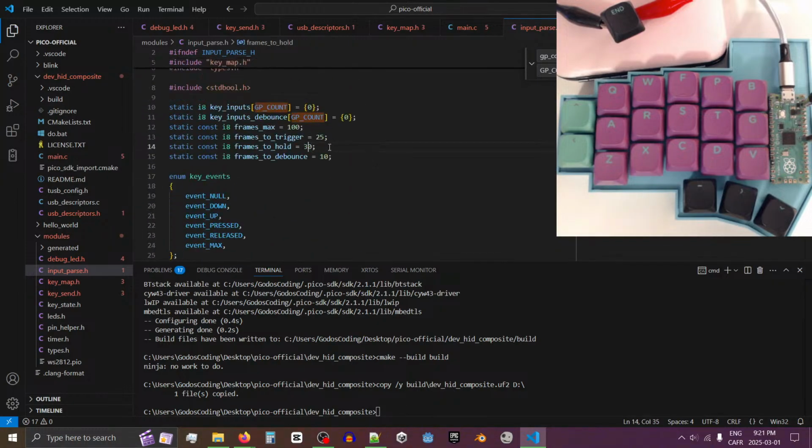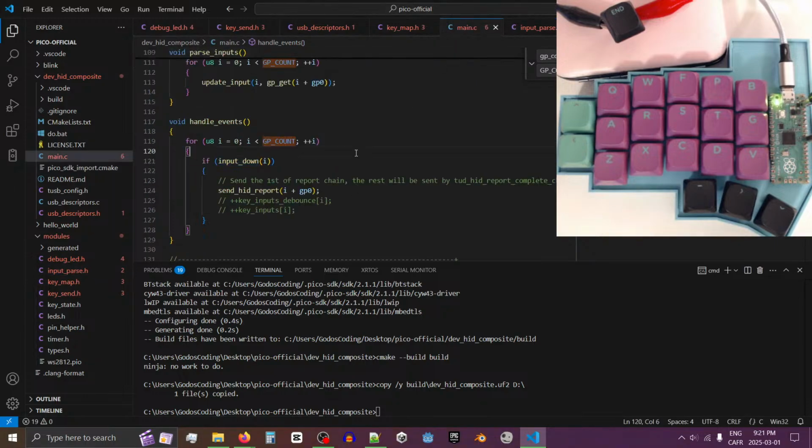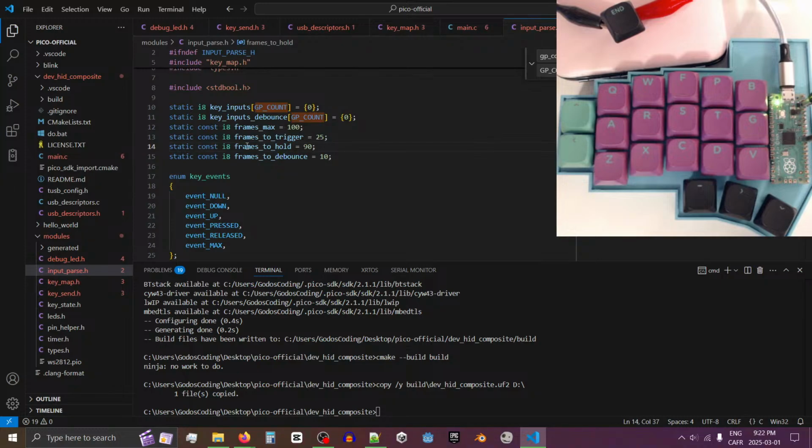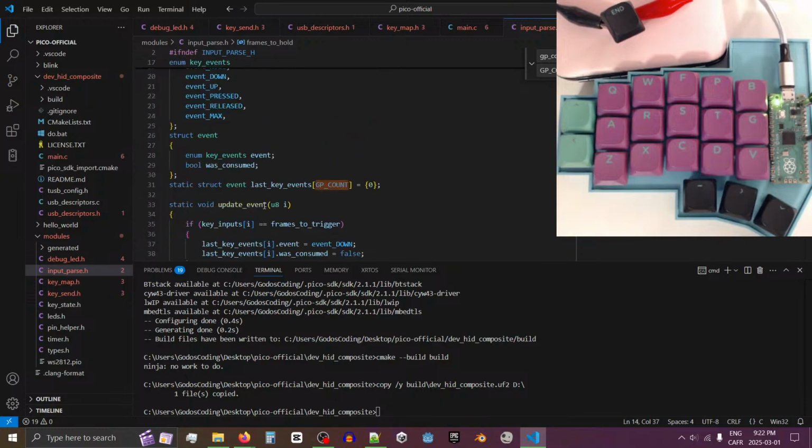Maybe make it a much bigger thing, like 90 or something. Oh, also, yeah, it's kind of weird. It will be generating the first event, which I can consume, and then frames to hold.